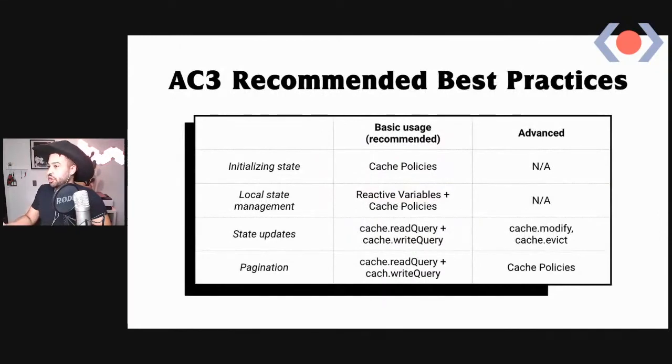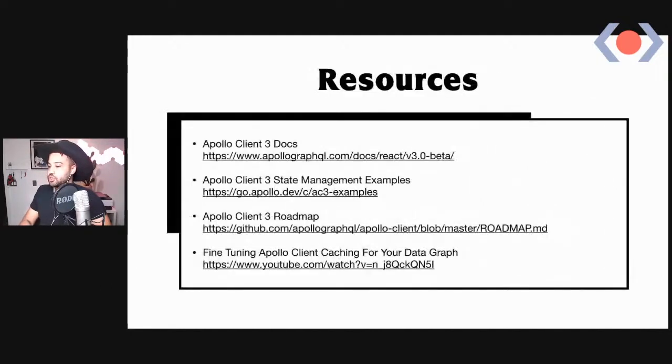So depending on where you are in your journey, there's different ways you could get to where you need to go. For example, I always recommend that if you're getting started, stick with the read query and write query APIs to implement your update logic. And then look into the new cache.modify and cache.evict APIs for how to get more fine-grained control over the cache. So there's some resources here in the docs I'll share for you.